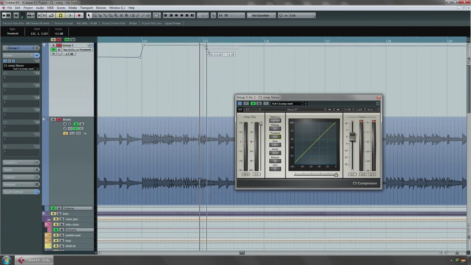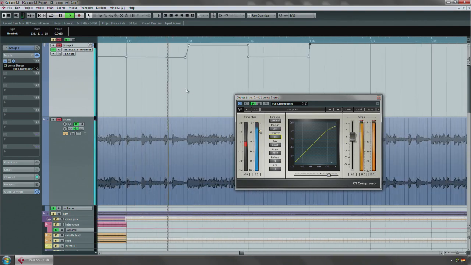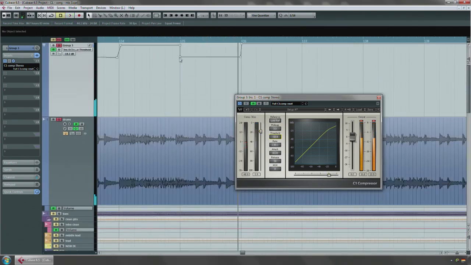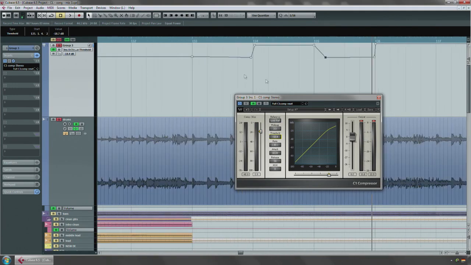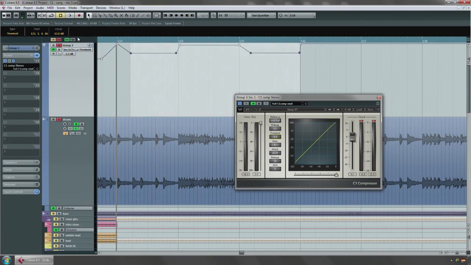And then you could have it come back in. It comes in a little too quick, so we slow that down. And then just decrease the effect a little bit.